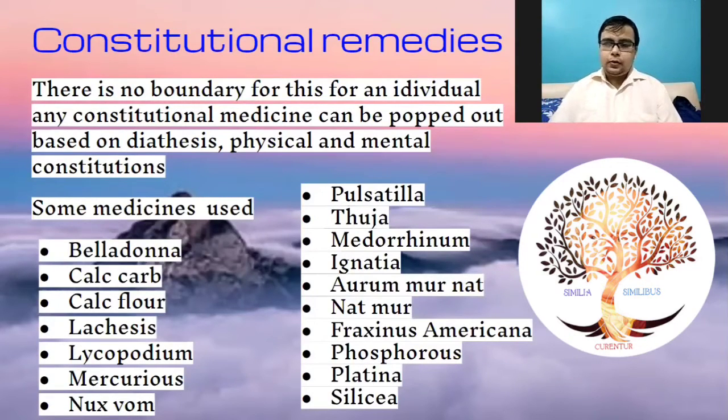Now, coming to medicines in homeopathy, the best possible treatment is constitutional treatment. The best way to treat this kind of disease is by constitutional treatment. As you can see, I've given a list of medicines which is generally used by most of us in treating uterine fibroids. There might be many more medicines which can help in treating these cases, but I have pointed out a few of them. I'll give a very short introduction to all these medicines. I've ordered them according to the usefulness which I generally find in them.